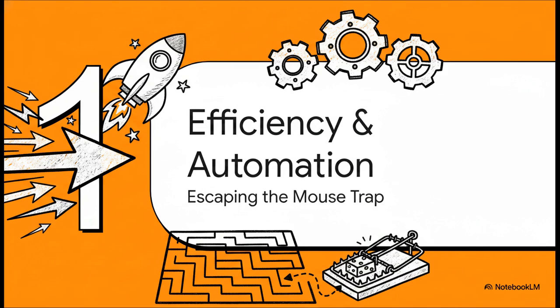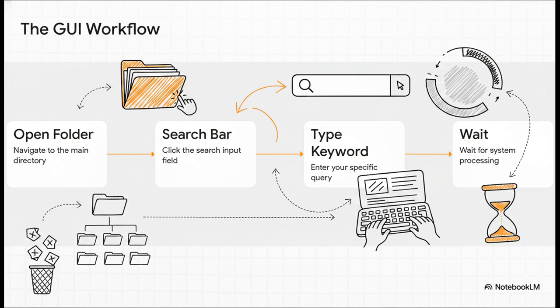Time to escape the mousetrap. So the biggest problem with the graphical interface is that it relies far too heavily on the mouse. Think about a standard daily task, like finding a specific log file. In a visual workflow, you have to open a folder, move your mouse to click the search bar, type in your keyword, and then just sit there waiting for the system to load the results.